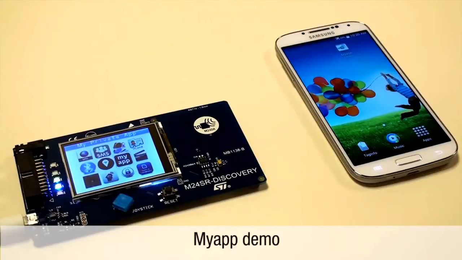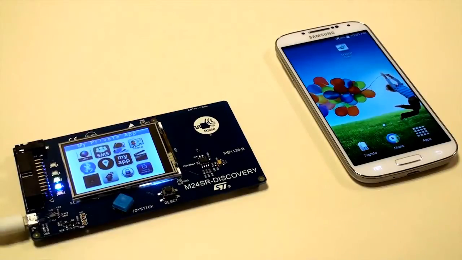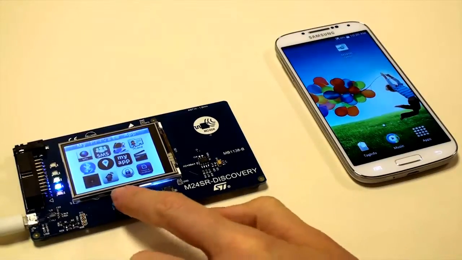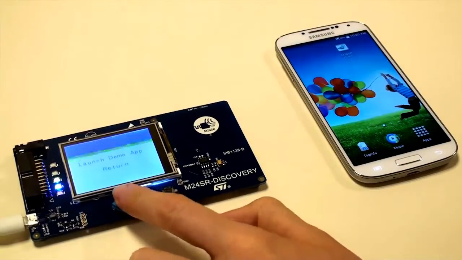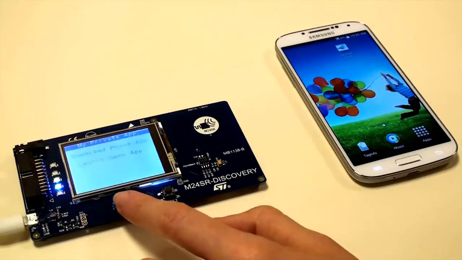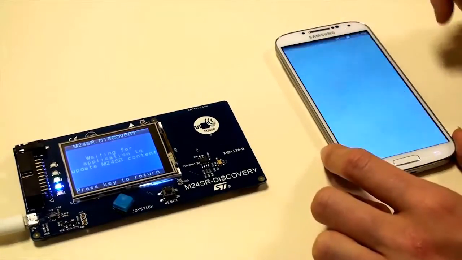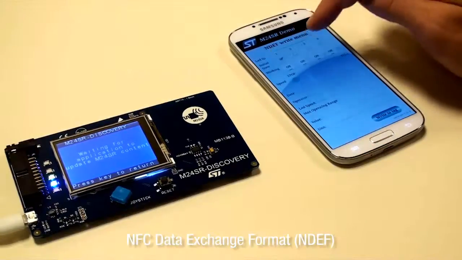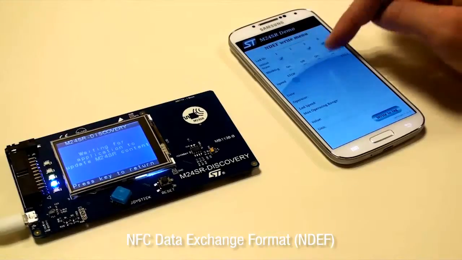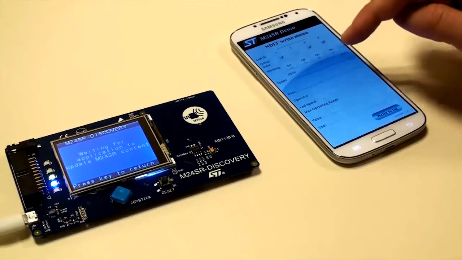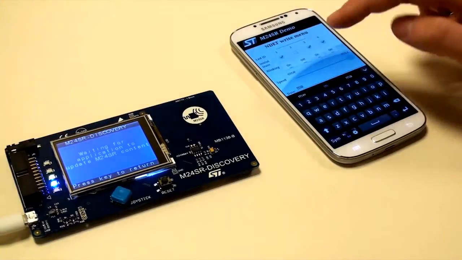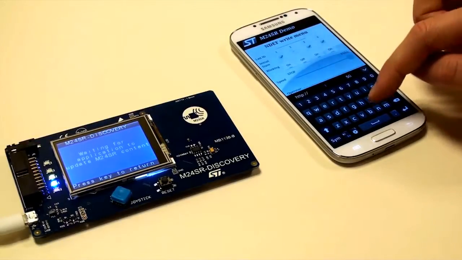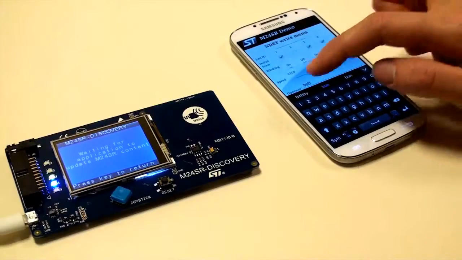My App shows what it is possible to develop with an STM32 microcontroller and an M24SR Dynamic NFC RFID tag. First, download the phone app. Second, launch the demo app. Then launch the M24SR app on the phone, NDEF, M24SR Demo tab. I want to get LEDs blinking 1, 3, and 4, for example, at an average speed. Click on Write the Parameter to store the LED blinking sequence in the demonstration board.